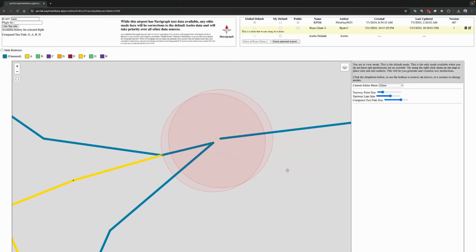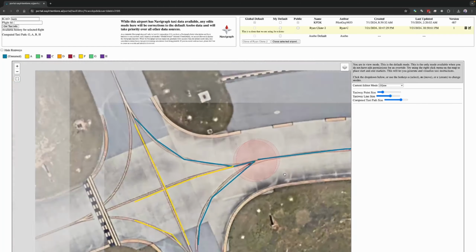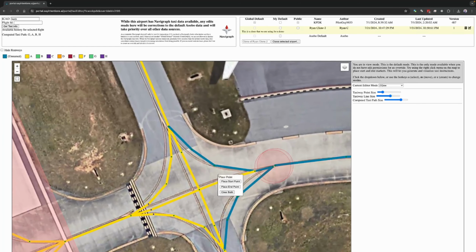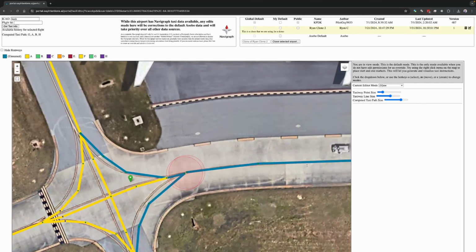So as you're building these taxiways, if you notice some red circles coming up, that might be because you failed to connect two taxiways that should have been connected. Keep an eye out for that. The good news is the pathfinding algorithm will actually deal with it. If we place start and endpoints here, you'll see that it will bridge the gap right there, and it knows, hey, these are probably meant to be connected.